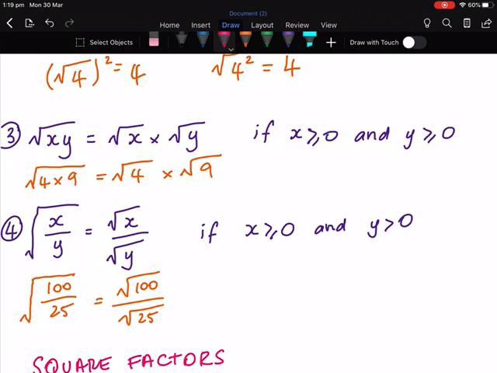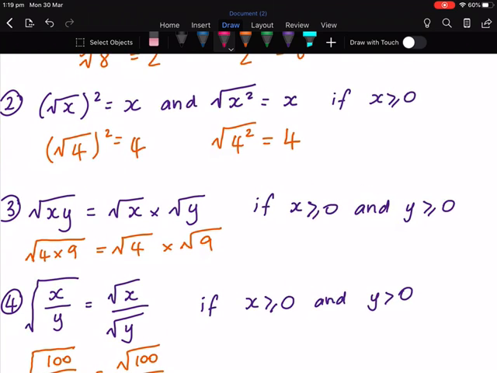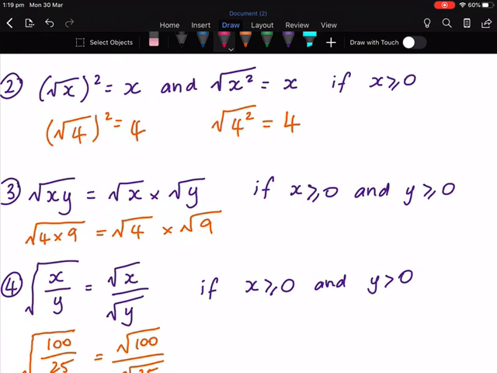The next one we've got is the square root of x times y is the same as the square root of x times the square root of y. So you can see that I've just written that out with numbers for you. This is only if x is greater than 0 and y is greater than 0, same with the rule above. That's because you can't have the square root of a negative number. That's an imaginary number. And if you think about that logically, it should make sense, because a square root means what number multiplied by itself equals that. So two negatives give you a positive, so you can't actually end up with a negative there.